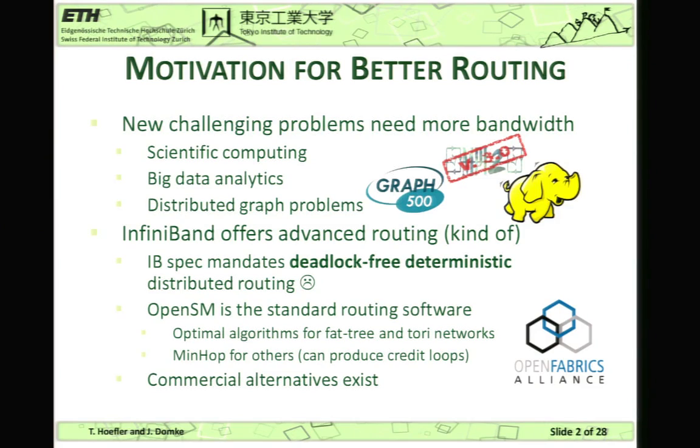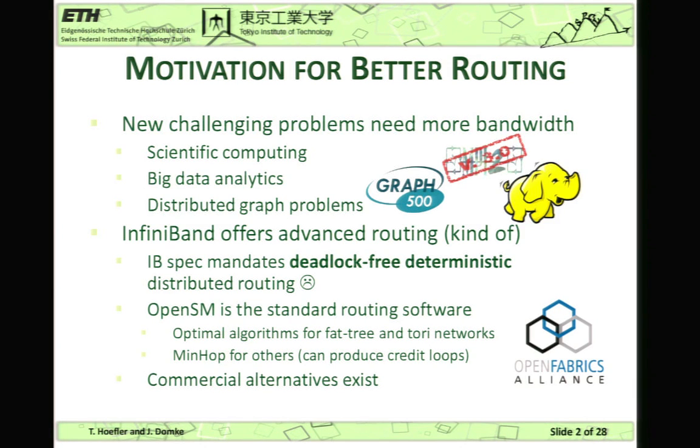The idea here is that we have a lot of applications that use InfiniBand networks very intensively, and they use them in a collective fashion. This is something that I don't need to repeat because DK talked about this a lot. We have scientific computing, big data analysis, distributed graph algorithms, all the things we run, but they're not using the InfiniBand network in a point-to-point fashion. Well, they all do point-to-point, however, they all do point-to-point together. So there are actually congestion effects in the network that we're looking at here.